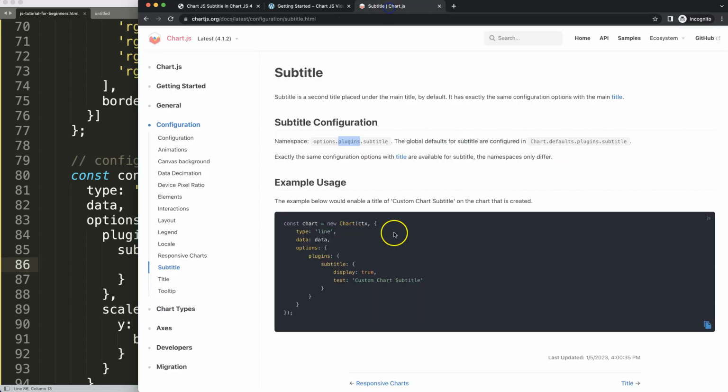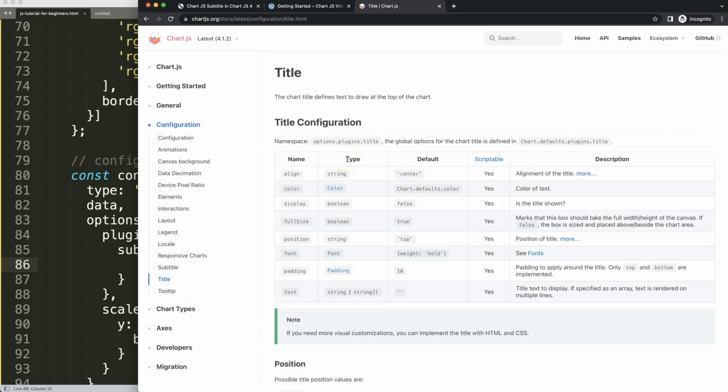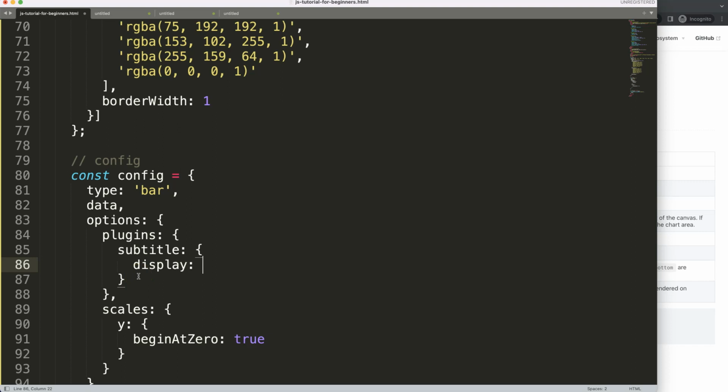And the reason why nothing happens yet is we need to indicate the options. And if we look here very carefully, it already indicates that it has the exact same configurations as the title, which is here. So that's why there's no real information in here. But if I click here on the title, we can follow along with this specific page. So first of all, we're going to say display. By default, it's a Boolean value of false, meaning it does not show by default. So once we do this, let's say true, so the display on true instead of false.